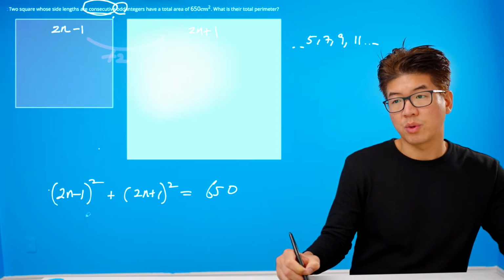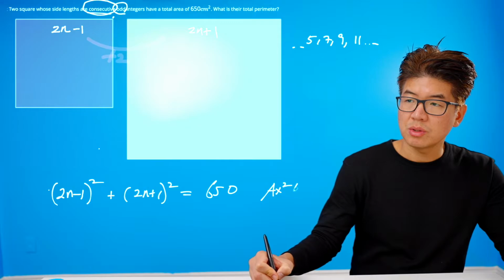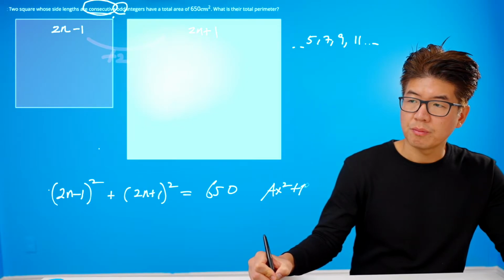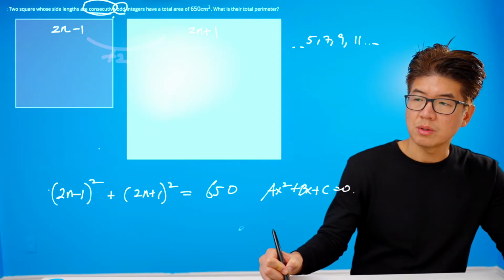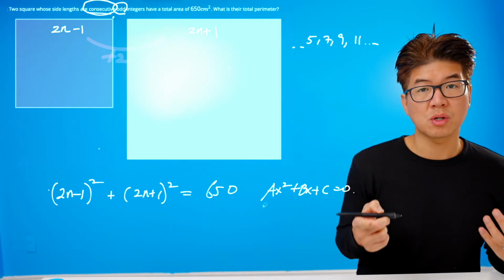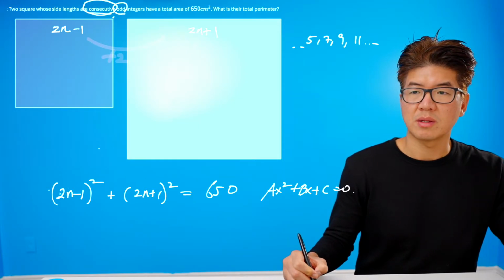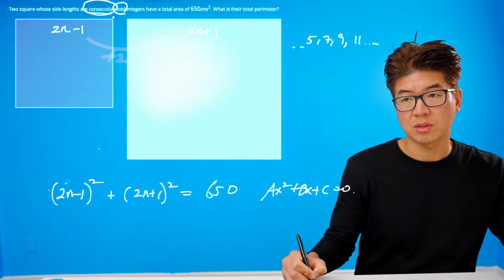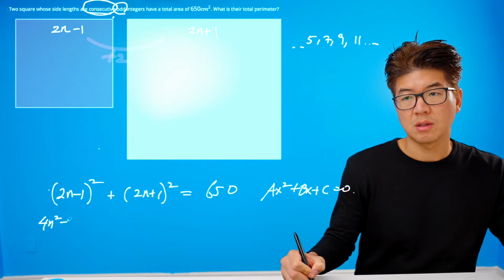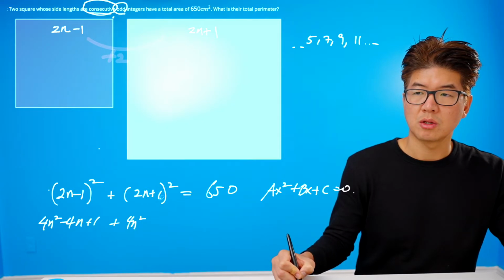What do we have? We have a quadratic equation. Now we need to turn this into the form ax squared plus bx plus c equals 0, so that we can factor, complete the square, or use the quadratic formula to solve it. That means we need to expand and take the n out of the brackets. So let's square that. I'm just going to expand here: square this, double the product of that, square that.